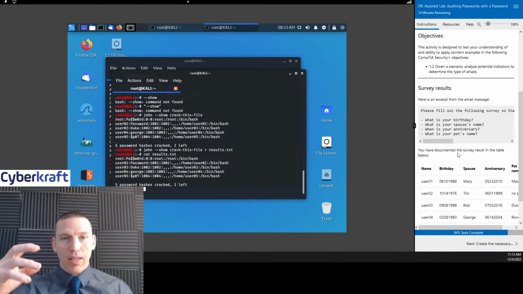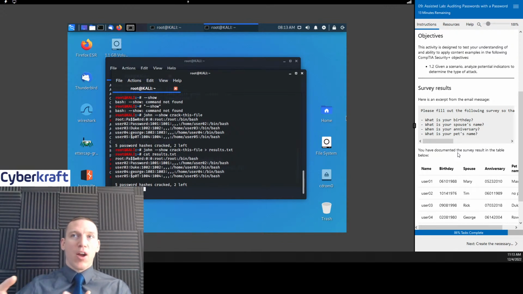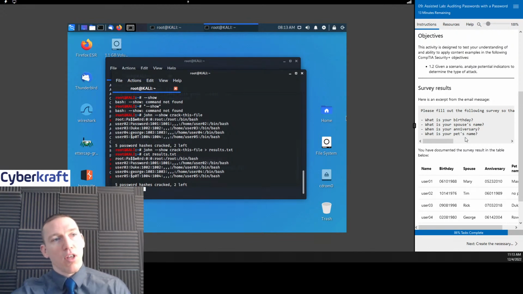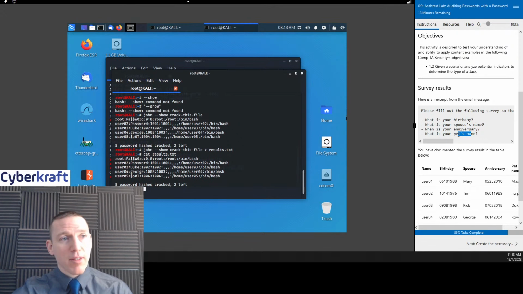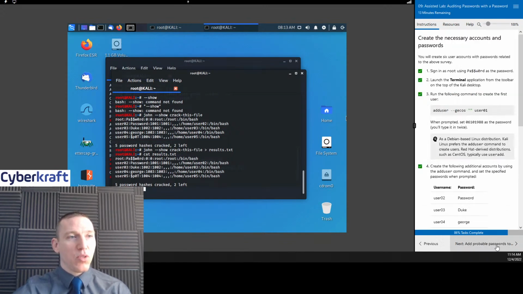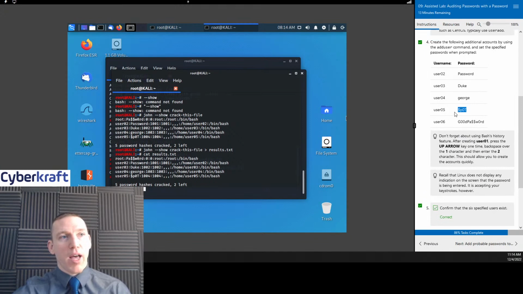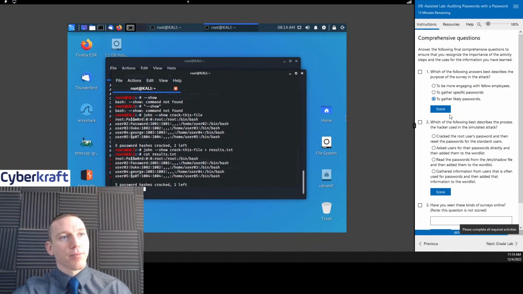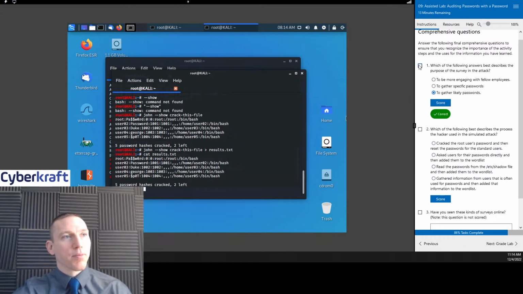Those are questions that are used to verify your identity. Say you forgot your password, you want to verify your identity using an alternative means. You might be presented with questions like this. Or sometimes a lot of people use their pet's name or their spouse's name or birthday as their password. Okay, and then we see that used in the scenario, how Spot and Duke were used as passwords. So that's pretty common. So I'm going to say to gather likely passwords.